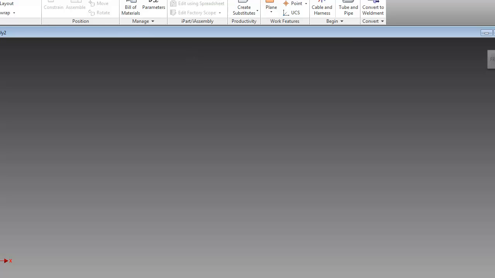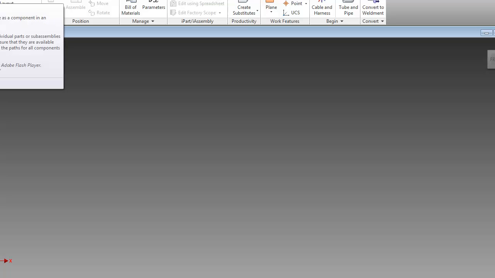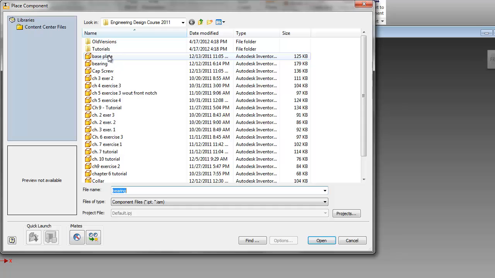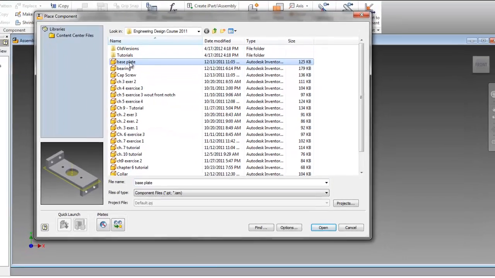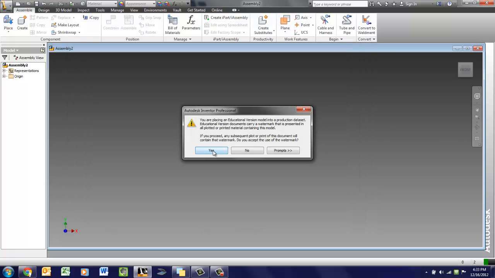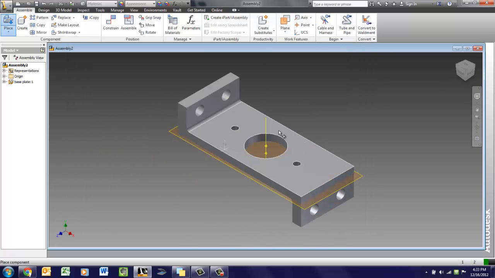So first thing we have to do is place our parts. We always have to start with one part that we're going to place first. As we spoke in class, it's essential that this part is what we're building off of. It wants to be one of the larger, the base pieces to this part. So I'm going to place the constraint, and I'm going to find mine within my library, parts that I've made. It's going to be the base plate in this case. And then we're going to place it.